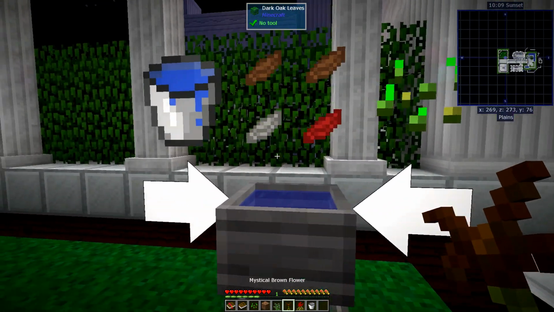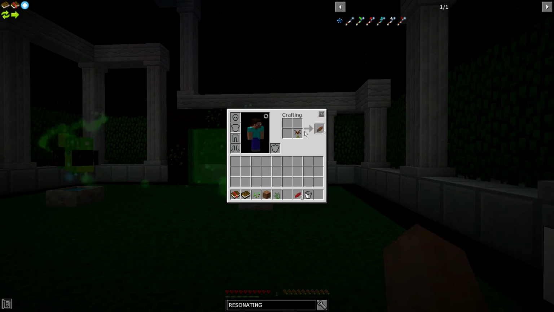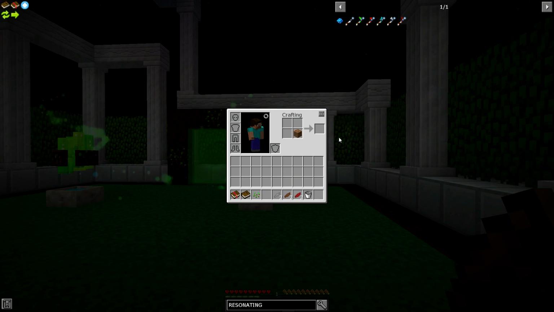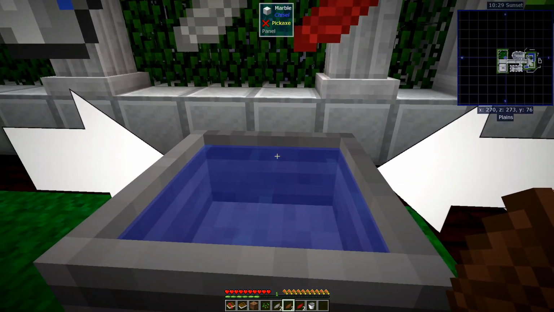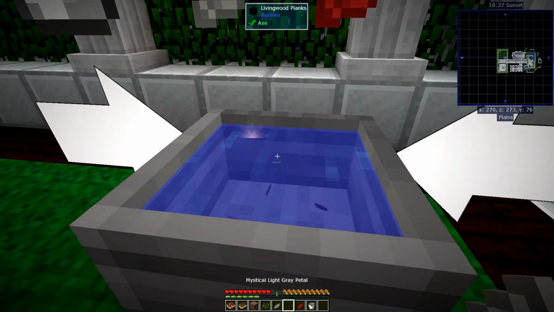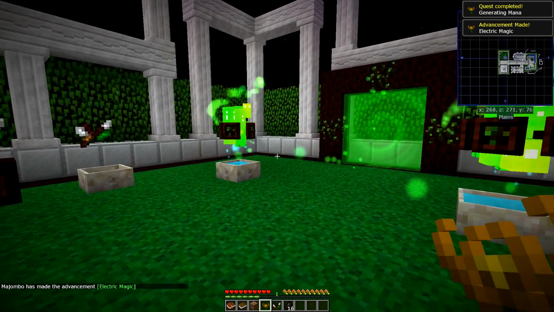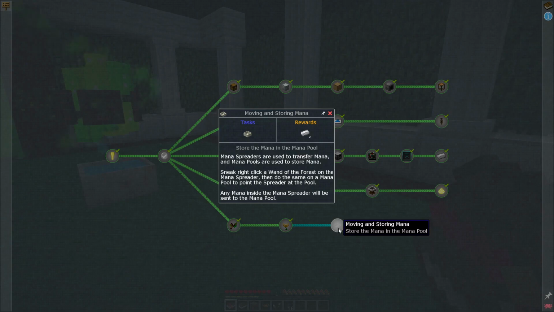So, water's in. Did we just like... Oh, I see. I see it. Like dirt is nothing. Seeds is nothing. Okay, so we need two brown, a silver, a red, and some seeds. Oh, yes! Oh, look at me go. Right. Now, what next? Moving and storing mana.